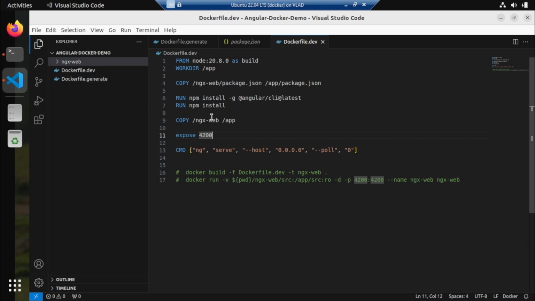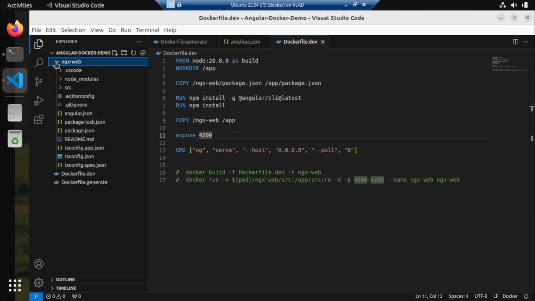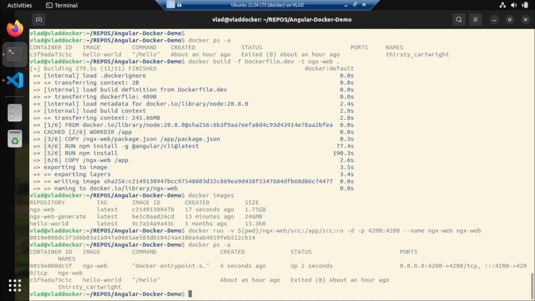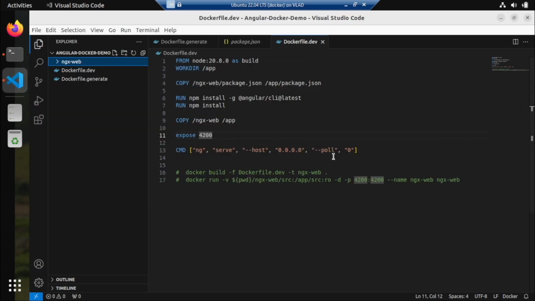So ngx is gonna get copied here. Many questions.